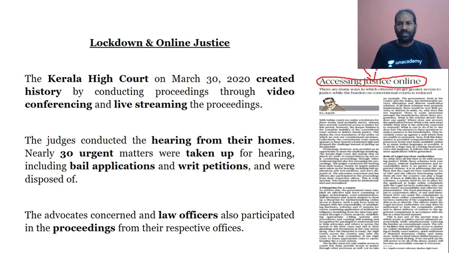In spite of the lockdown, the judiciary has delivered justice through the online process. This is very important. Not only that, all the formal employees were working from home. As we all know, the education system has also begun at a very high pace with online classes. We have also seen the judiciary going ahead with online justice.